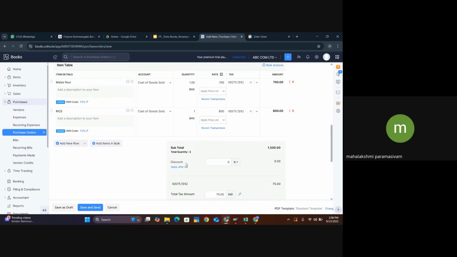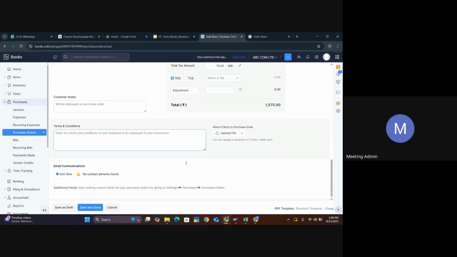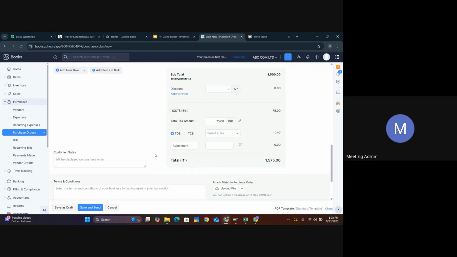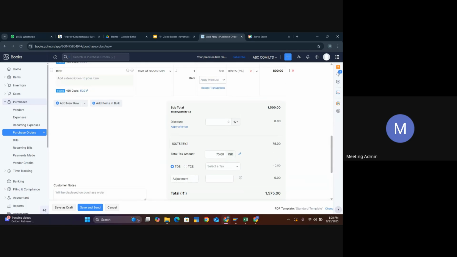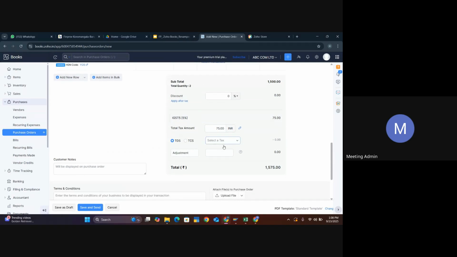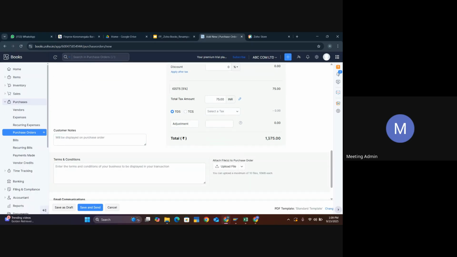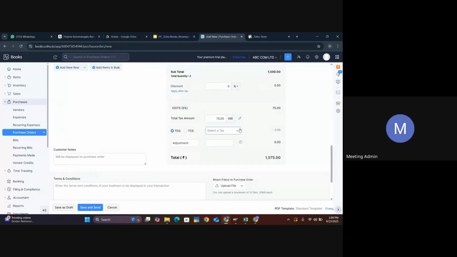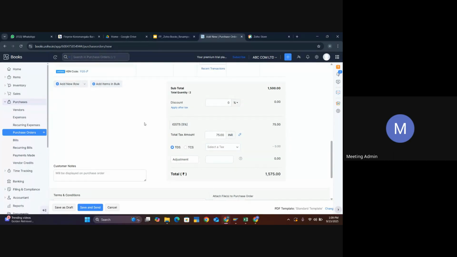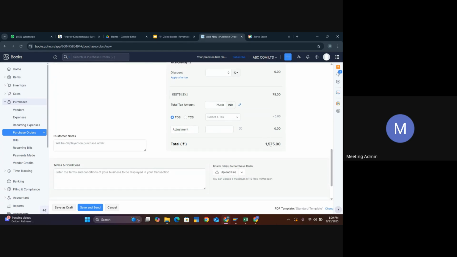Yes, ma'am. Okay. After that, here you can see that by default everything will come, guys, because whatever you have updated in the item creation, everything related to the subtotal, or related to the statutory management, will come by default. Since I have uploaded 1,200 as well as 700 in the selling price as well as the purchasing price, it is showing 1,575 rupees total amount. So that is the thing.